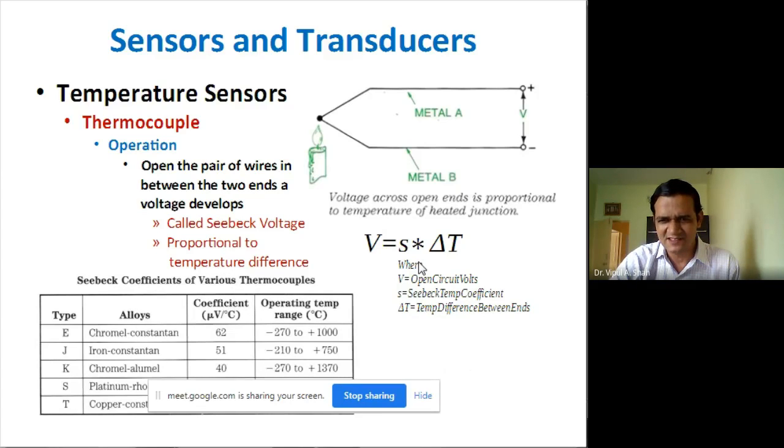So the millivolt signal is generated when this measurement point is heated. A difference of millivolt will be generated between metal A and metal B. For example, if we have a type E, then we have metal A as chromel and metal B as a constantan material. We can utilize this type E within the range of -270 degrees Celsius to 1000 degrees Celsius. So any temperature within this will be very easily readable using this thermocouple type E.